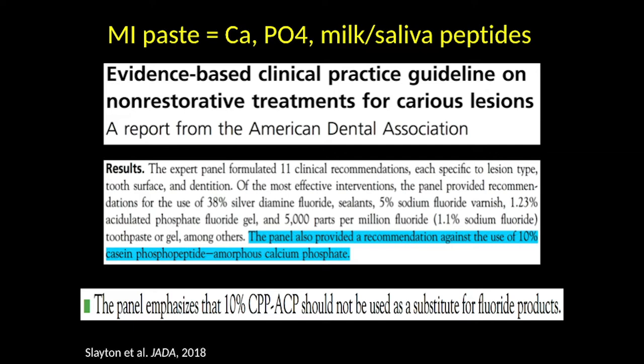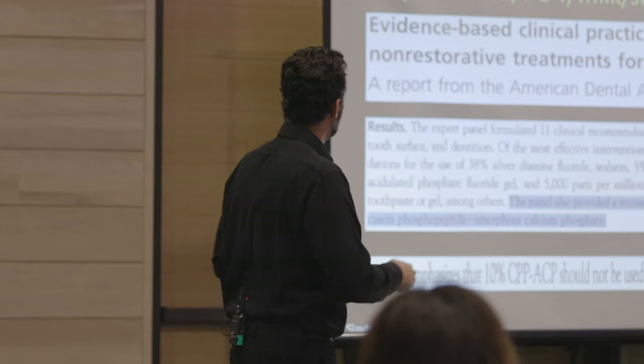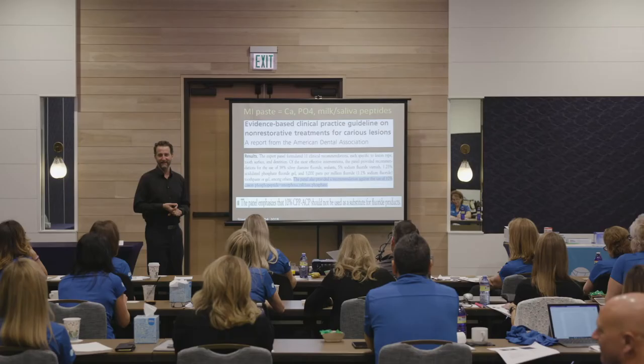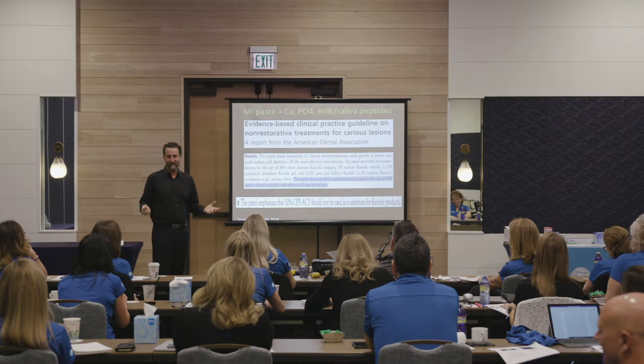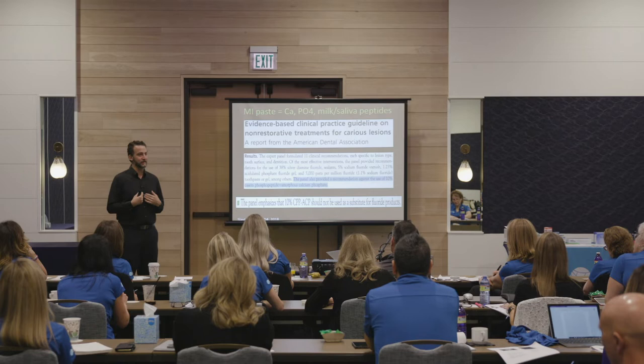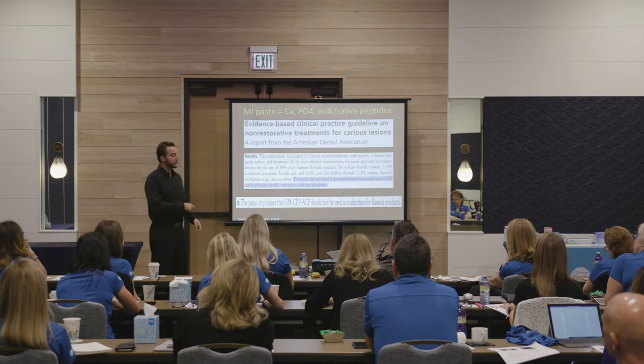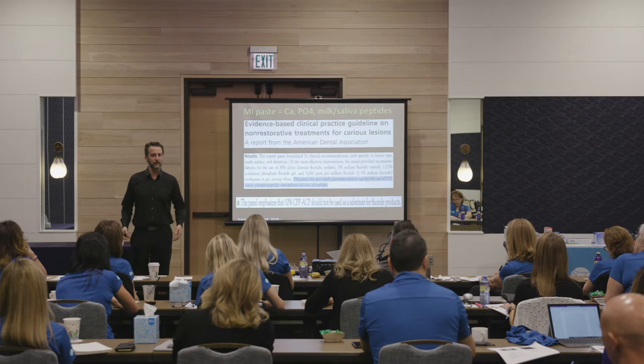Now, what is this material? It's calcium phosphate and some magic peptides that in the laboratory promote remineralization. And in the laboratory, it really does promote remineralization. Where else can we find calcium and phosphate and magic peptides? Yeah, in the saliva. So for me, if a patient has no saliva or dysfunctional saliva or less saliva than they should, xerostomia, this is still an option. This might be a great resource for them to provide more calcium, more phosphate, and more salivary peptides.